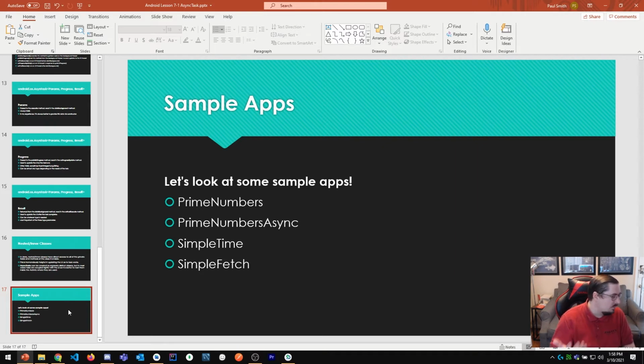The reason there's more than one example, as I mentioned at the beginning, is that there's a lot of different ways to use async task, and just looking at one code example would really underserve you in understanding the extent and the different tools and ways you can utilize this, because it's pretty expansive. All right, let's take a 20-minute break, and we'll come back at 2:20 and walk through these code examples.